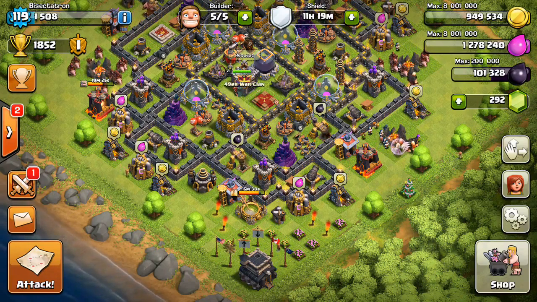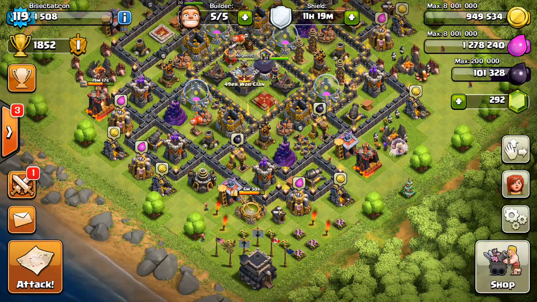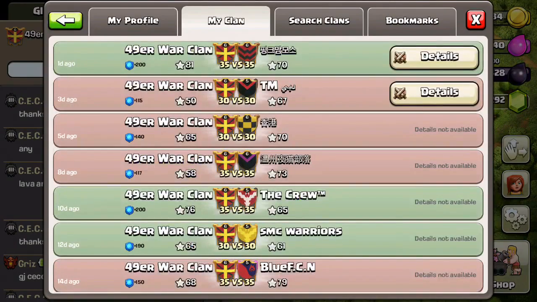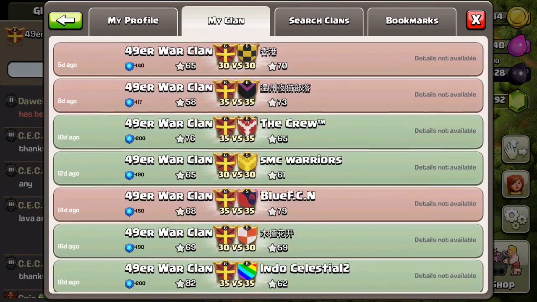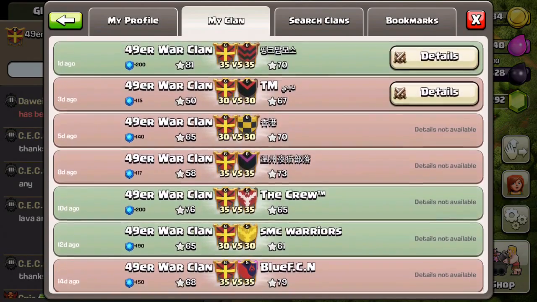It has been a while since I have been in 49er War Clan, but I'm back, and I'm recapping the last war. I wasn't actually in it, but I'm going to show a recap and look at some of the attacks. Looking at our war log, we have lost the Blue FCN war, which I think I did actually recap. We had a 3-war losing streak right after I left. My last war was against the crew, and then we lost the next 3 wars.